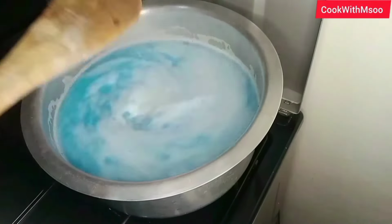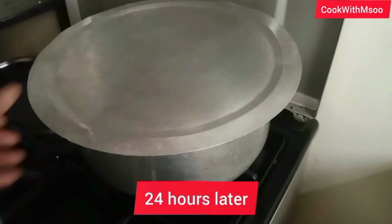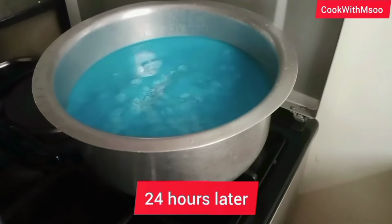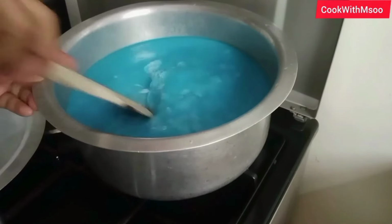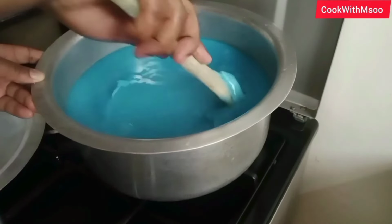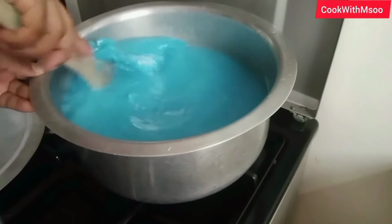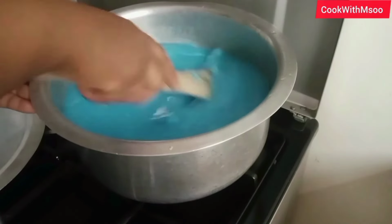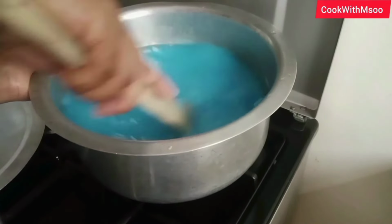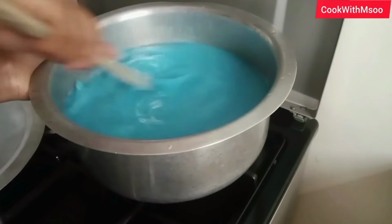Once everything has been incorporated into the mixture, leave that for 24 hours, and this is the mixture 24 hours later. You'll find that something like a crust has been formed on the softener, but this is nothing to worry about. You're just going to give that a good mix, and within 5 minutes it should all be dissolved into the fabric softener.